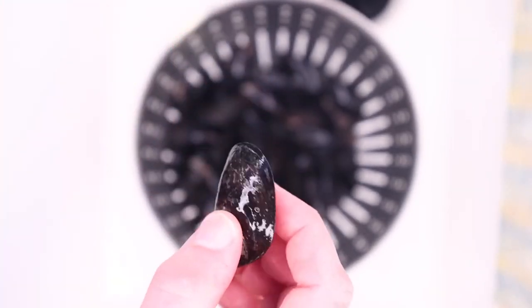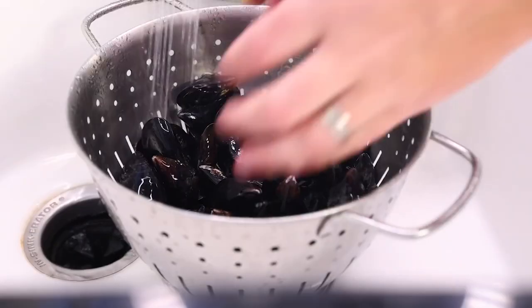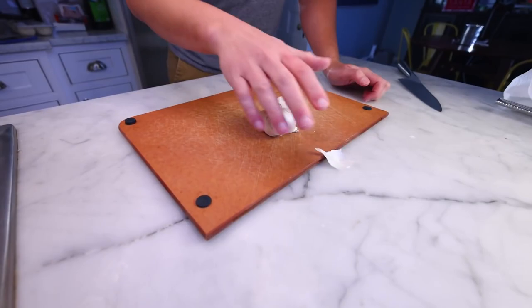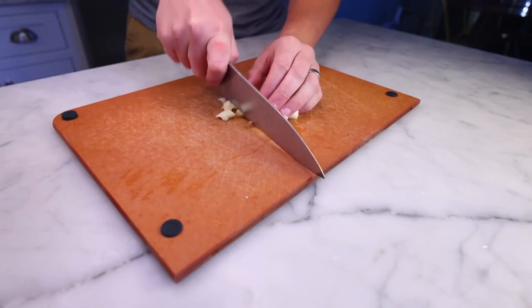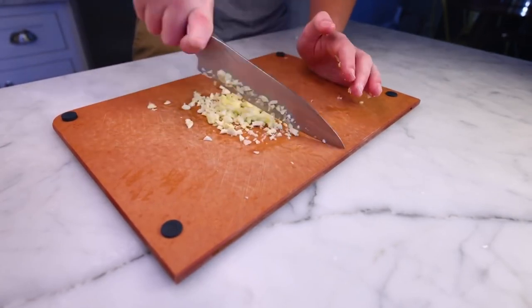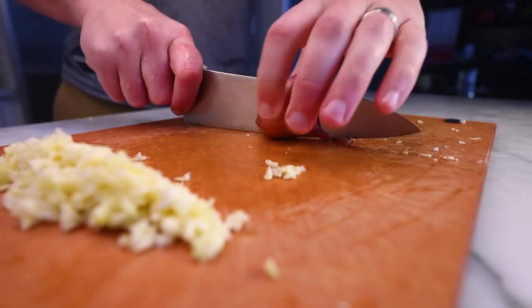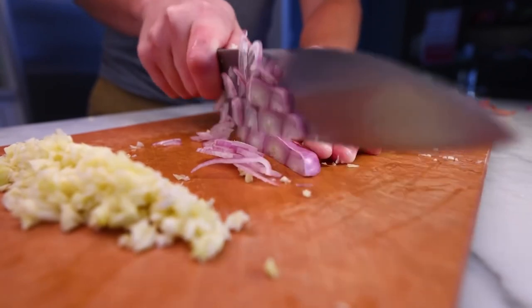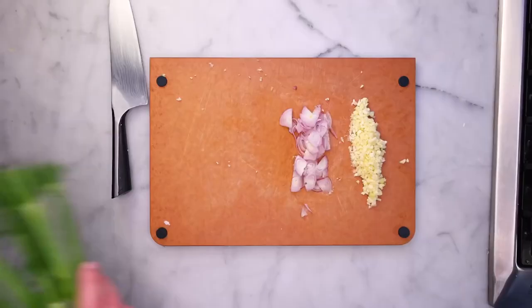To me, the best thing about a bowl of mussels is the exquisite broth that they generate. Not every mussel has to have an animal in it. I want a whole head of garlic in this — I'll chop that up pretty finely. Mussels cook very fast, so anything you put in with them has to be able to cook really fast as well. Hence shallots, the classic mussel companion. I like to cut those into very thin, very long strips. That way you can kind of slurp them — they basically just disappear.